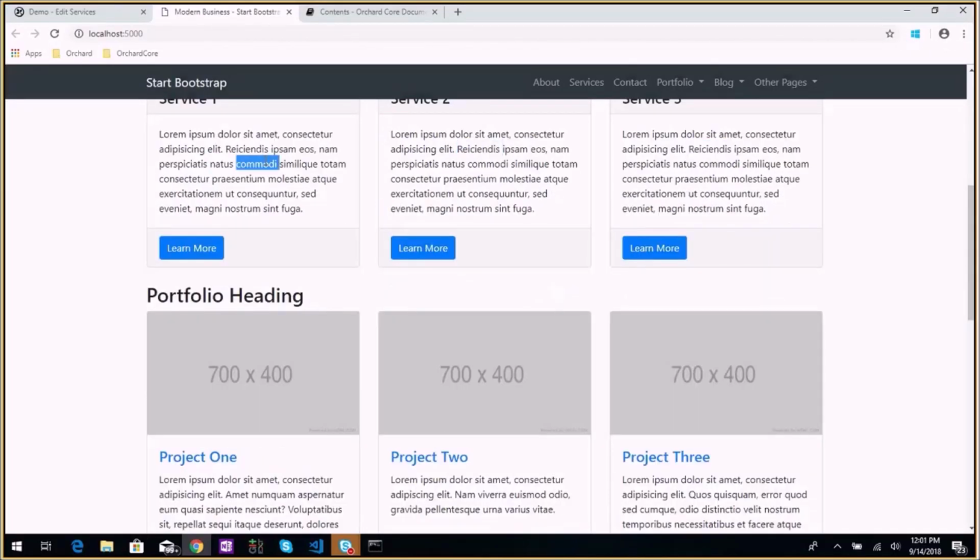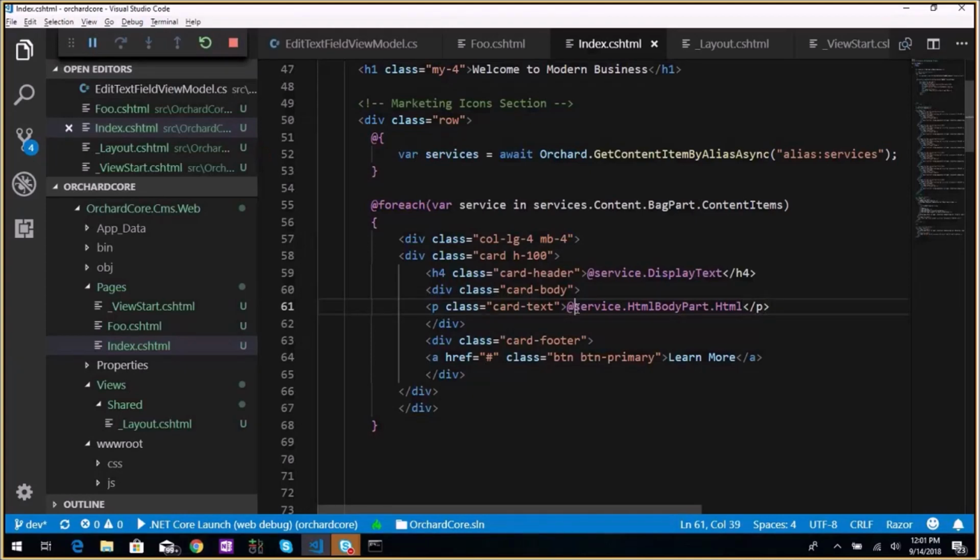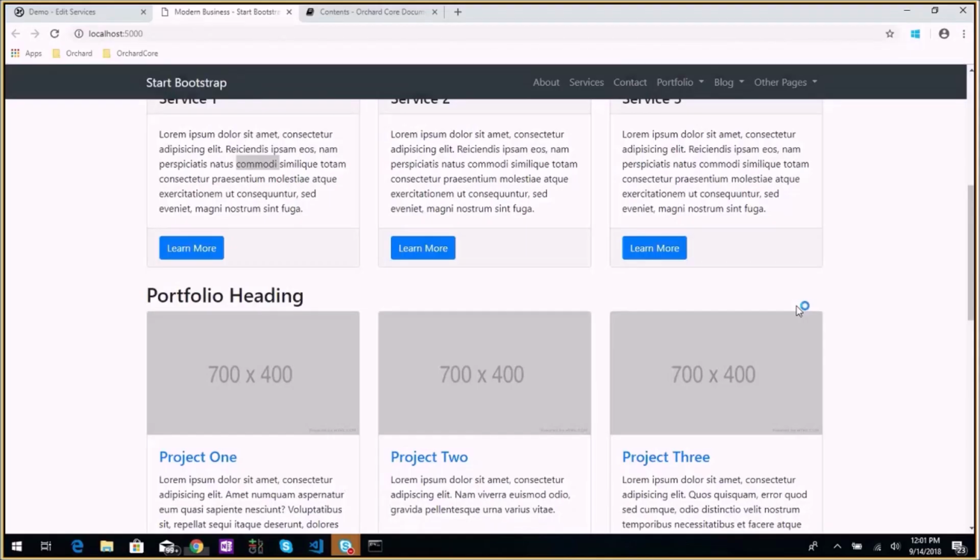But this is HTML. So what we need to do is, because if it actually contained HTML, it will be encoded and we will see the tags directly. So I don't want to render to encode that. So I will do html.raw, which is MVC code, and say don't try to encode this property because this is valid HTML.